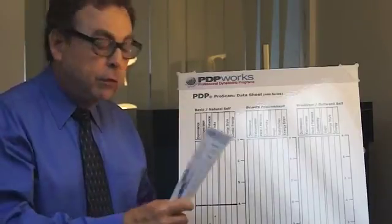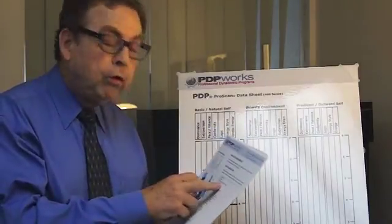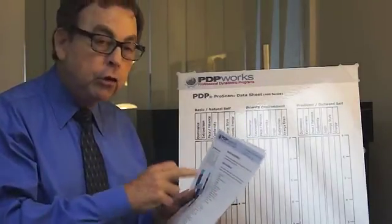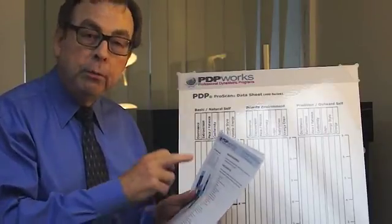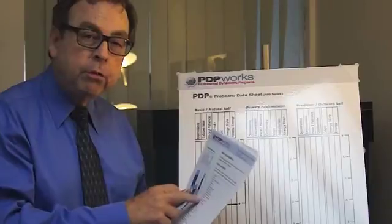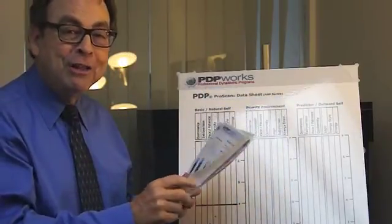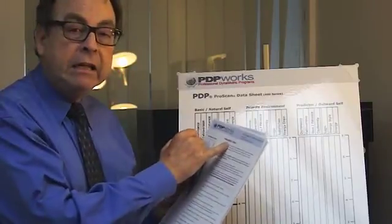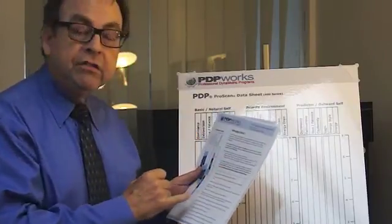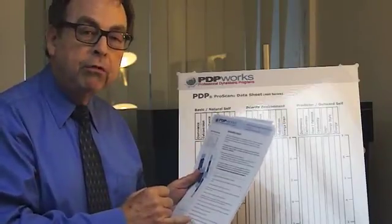Second, it gives you a list of how to advertise for this person: what words or phrases you want to use in your advertising to appeal to the Challenger personality style. And as you can see, there's a long list that you can look at. And third, management insight: what you can expect in working with the Challenger sales profile.